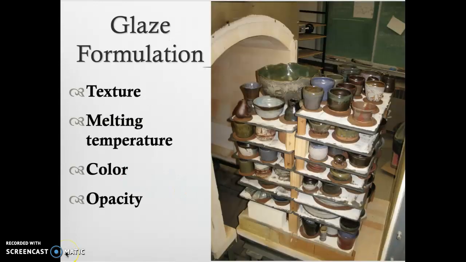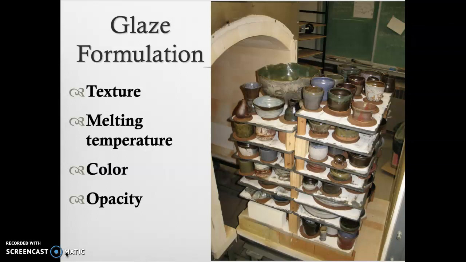Now, all of those factors about the silica and the flux and the clay and the oxides help us decide, when we're mixing glazes, what the glaze formulation will be. And so we mix glazes at YVC, and we take into account these different factors. We care about what melting temperature it is. That's really important because that's what we're firing to. So if the glaze melts at cone 10, that's going to work for us. If it melts at cone 6, it's going to be a puddle by the time it gets out of cone 10. And so we need to control the melting temperature.